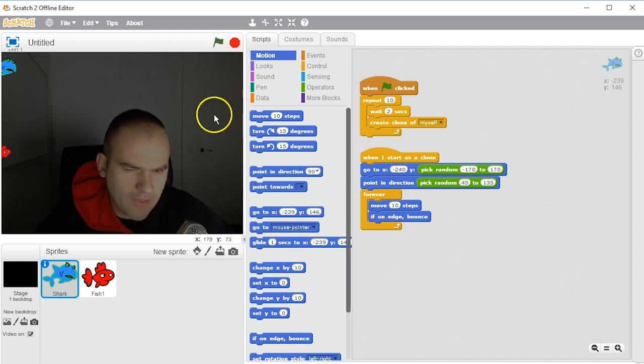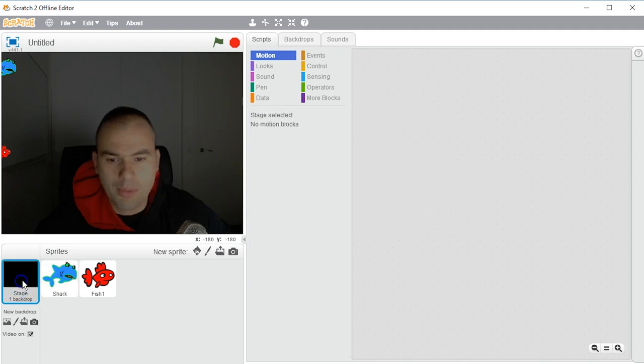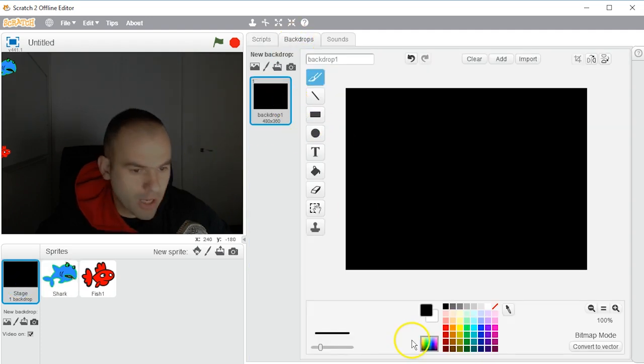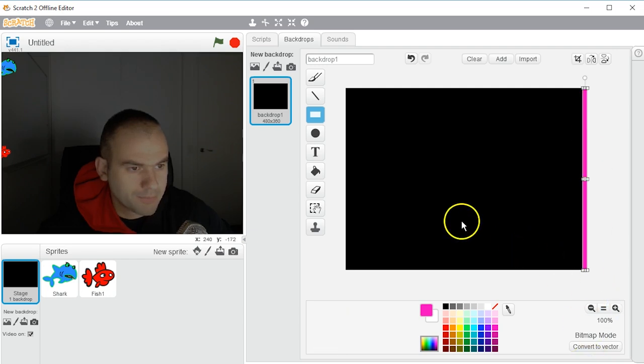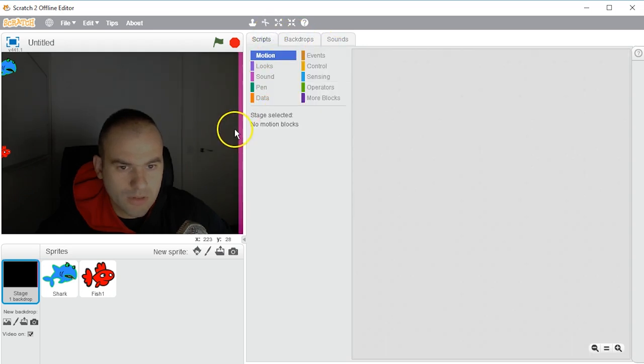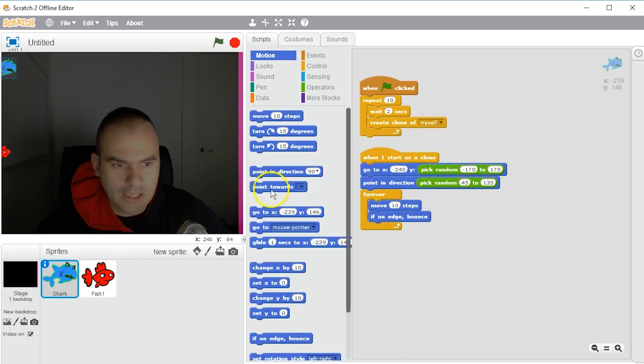We could have a finish line, though. And we can just go into the backdrop, maybe try a brand new color that's not used. Pink, full. Alright. Come on. Scripts. That's cool. I don't know if I'll have to turn the camera off to get the right kind of purple. I think I might for 1 second, but nonetheless.